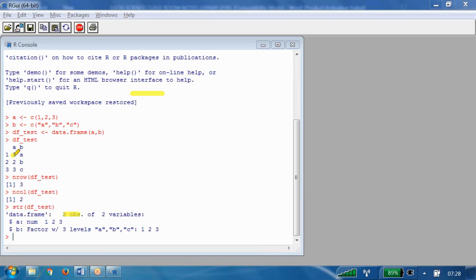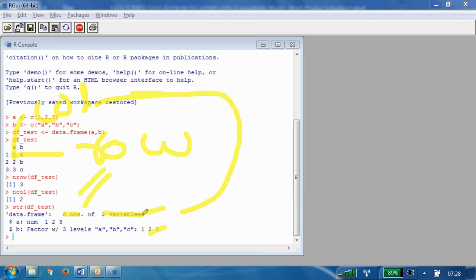One row is called one observation. So row is equal to observation. And this is a column. The column is equal to variable. If I say column or variable, both are one and the same. So we have here 3 observations and 2 variables.